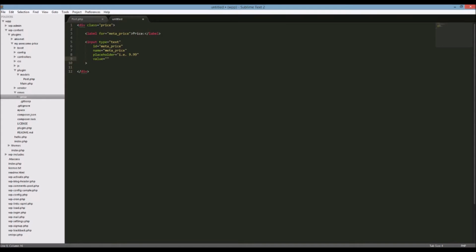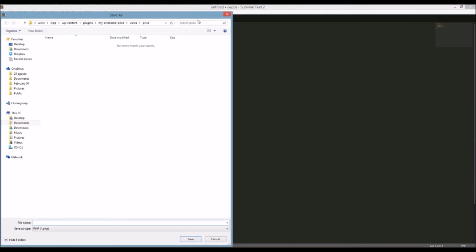So what we do here is we are going to pass to this view a post model or a post object. So with this, we can easily access the price. So I for sure know, or we for sure, we are designing this, and we know that we're going to pass a post object. So I'm going to echo the post object and call price. So that's our view, and this will be meta box.